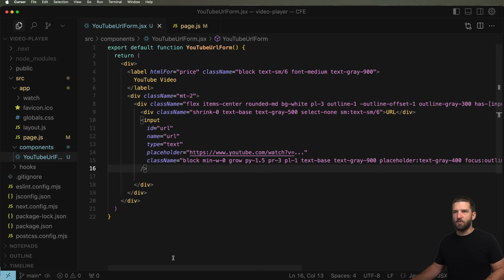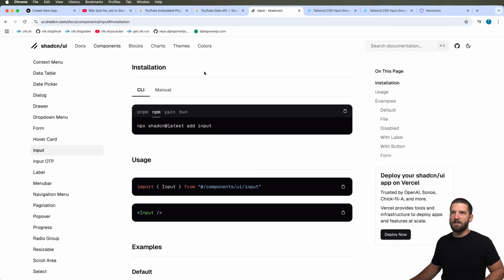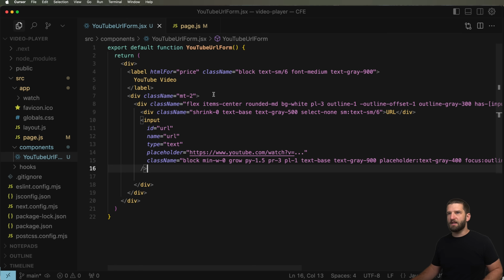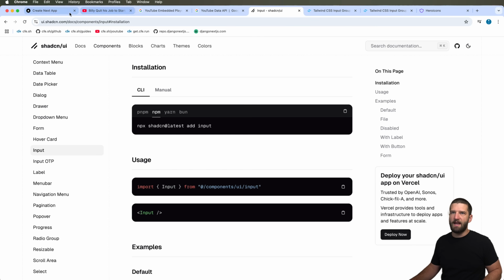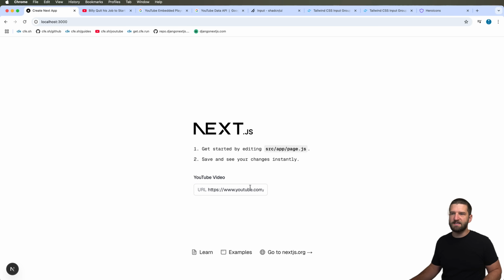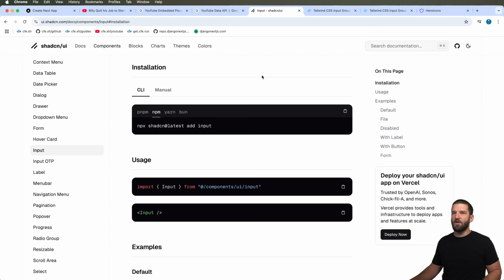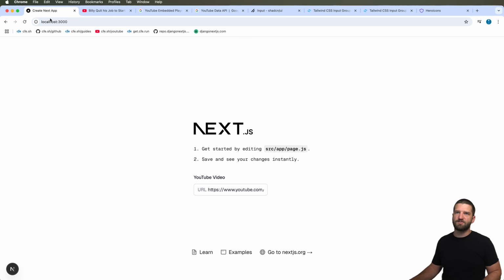But when we need something really simple, I think just reaching for the latest trend of a front end may or may not be a good idea. So luckily for us, Tailwind gives us some examples in their Plus that just makes it really easy to work with and have a form that fits nicely in everything that's going on. I do recommend using ShadCN though. I think it's a really great tool. It's just outside the scope of what we want to accomplish in this series.